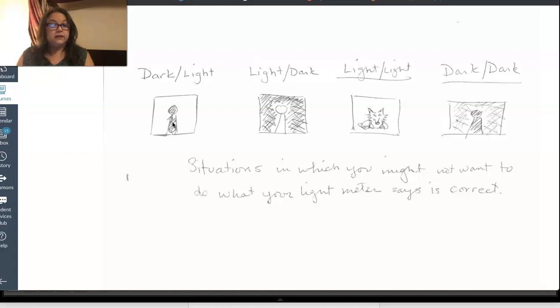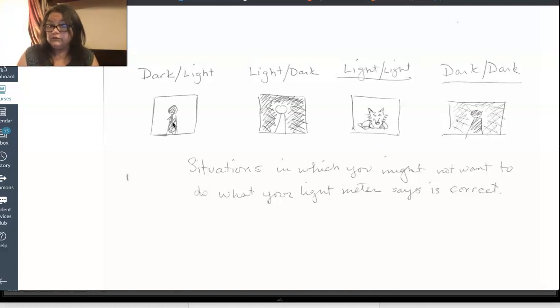Okay. The second situation is the reverse of dark on light, and it's light on dark. So a light subject against a dark background. So maybe a person sitting in a darkened room that only has one light source from above or from the side. In this case, the light meter will sense all this darkness and say, it's too dark, you need to let more light in. And so by doing that, the camera will make the background expose correctly, so lightening the background, but then your subject will become too bright.